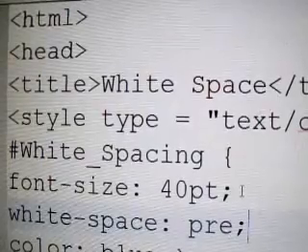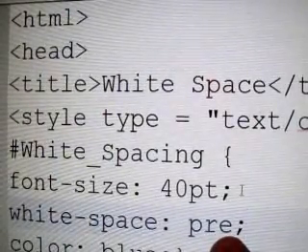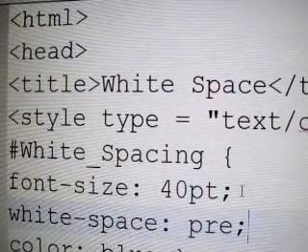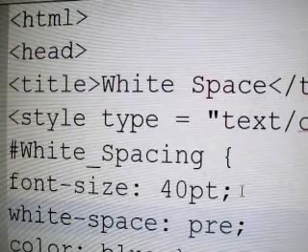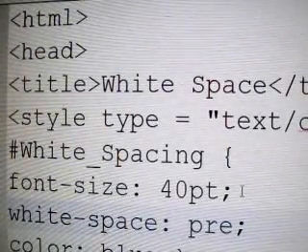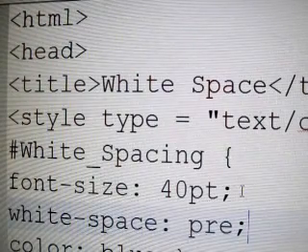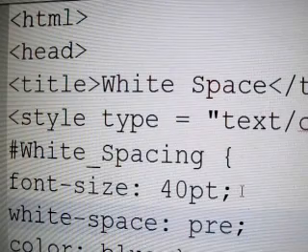It's called white space, and we have this thing called pre. When you have pre, whatever you place on your HTML sheet, that's what's going to appear on your web page. If you're typing a massive, great big line, it won't split up the line anymore.